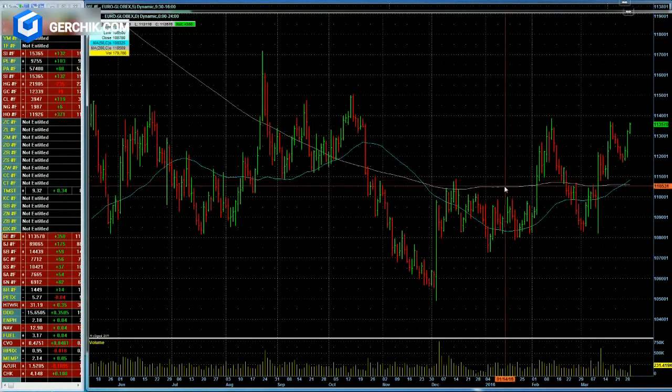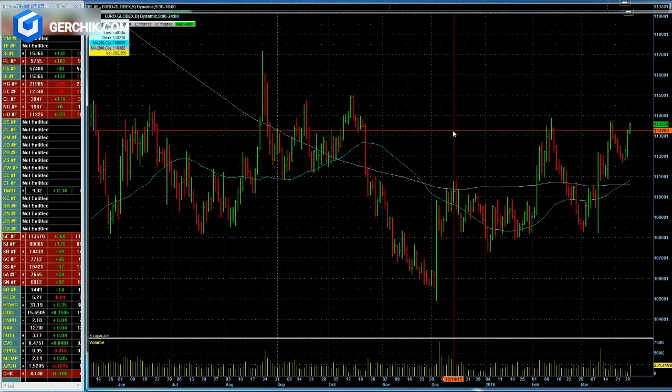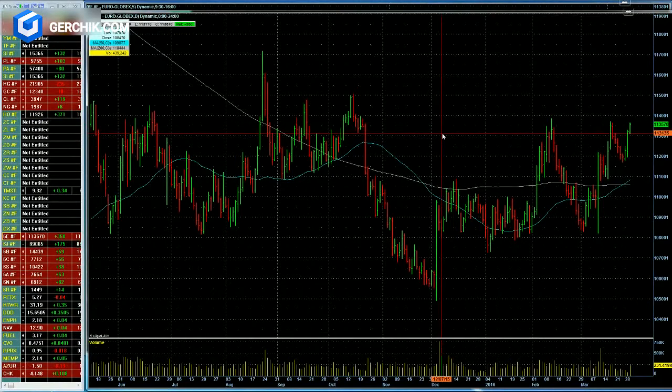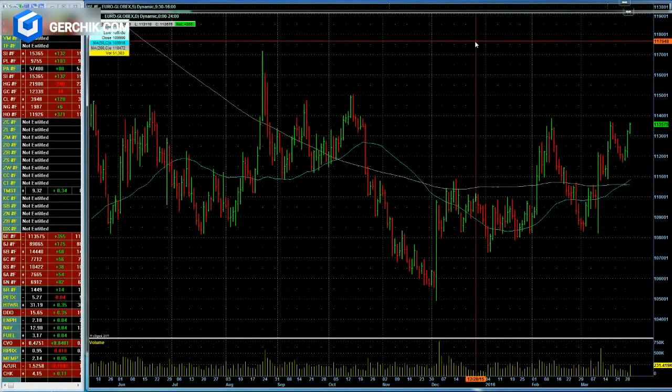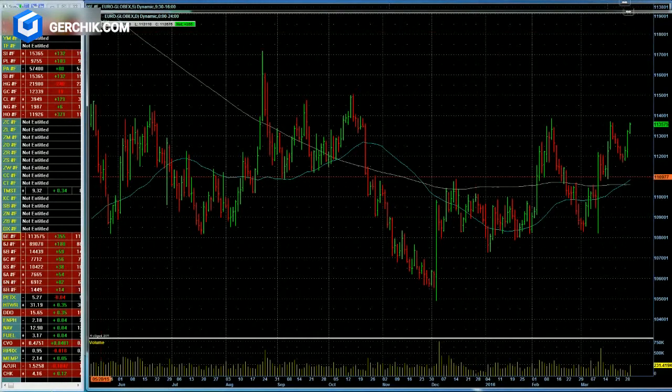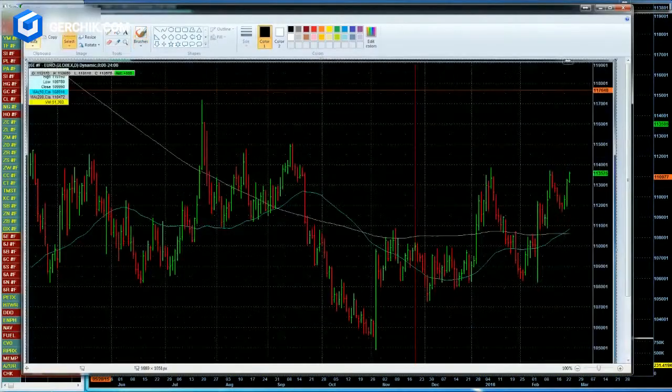So the most important thing we're going to do right now is make a picture and draw some important levels. This way, when we sit down and watch our first lesson, you're going to understand why the level is important and which levels are important. So that's what we draw. Let's start first. We'll go to the bottom line.